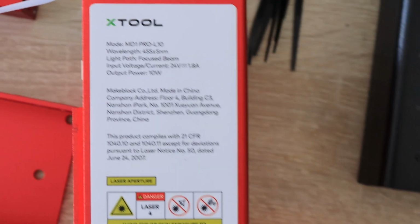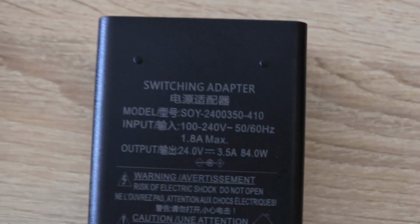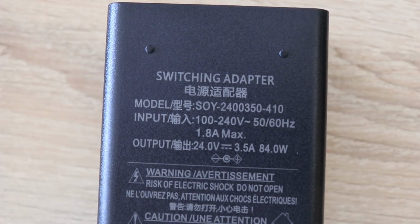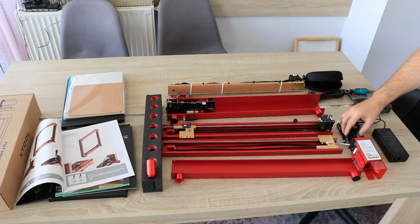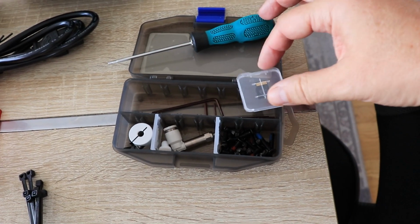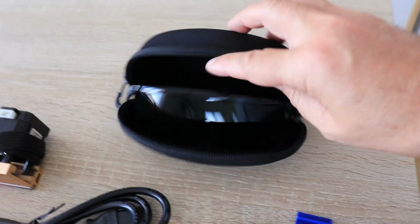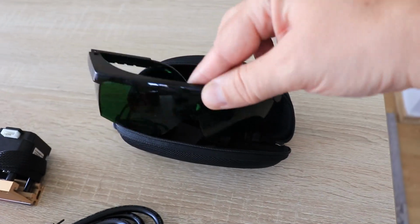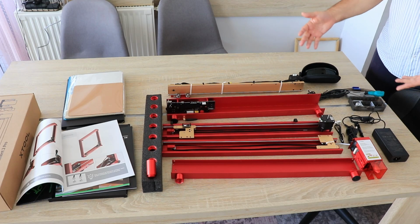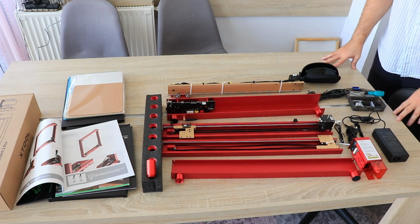This is the laser module. The output is 10 watts. The power adapter output is 24 volts, 3.5 amperes. Zip ties, cables, and look at this nice cute toolbox. Another interesting thing is that we have this protection case for the safety glasses. So these small details give me the feeling that this is a more elegant product, not just another cheap laser engraver.